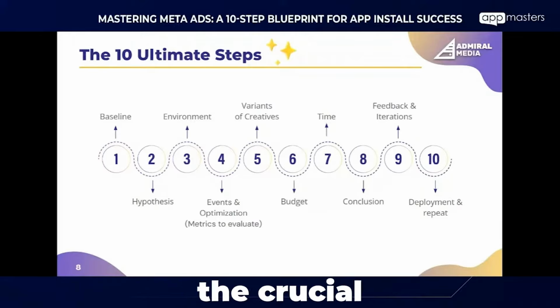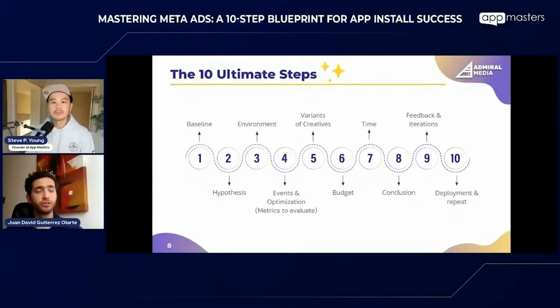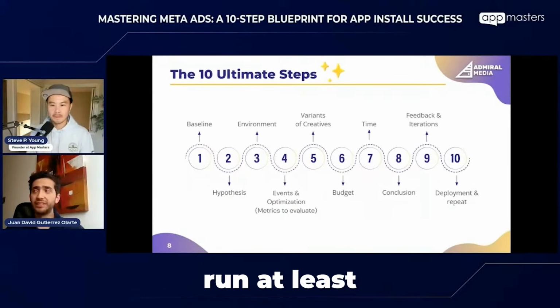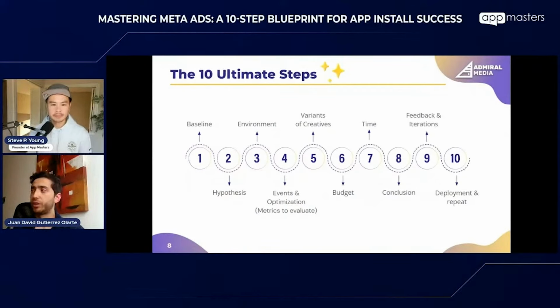It's important to have clear here that whenever you're testing, you need to take into account that a budget is the crucial factor that is going to define if that test is worth or not, because it depends also on the cost per acquisition or install. I recommend to run at least 1 week for every creative testing, but bear in mind that with Android, there is a window attribution that is 7 days. And for iOS, you need to take into account the SKAN framework delay, which is 48 hours to 72, depending on your version of the SKAN.